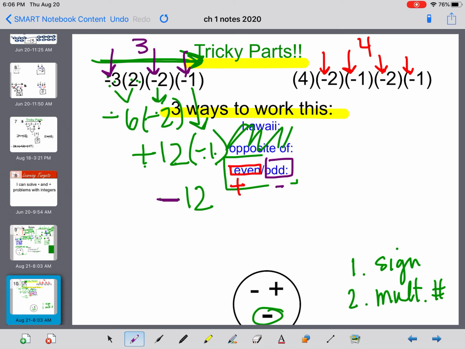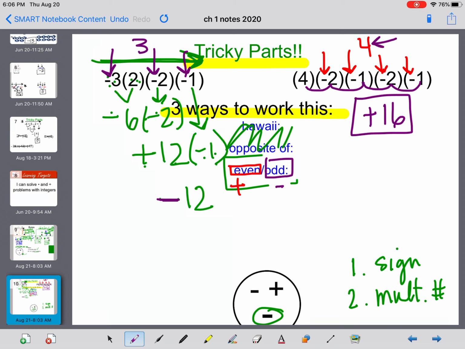And look, over here, we got a negative result when we just did our problem, right? So if I remember this trick of even number of negatives is positive, odd number is negative, then I can just count up my negatives and say, oh, there's 4 negatives in this problem, so my result's going to be positive. And then all I have to do is go through and multiply the numbers. 4 times 2 is 8, times 1 is still 8, times 2 is 16, times 1 is still 16. And then I'm done. Okay? So that can make it faster if you do that.